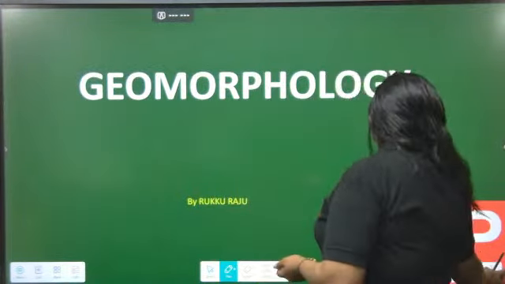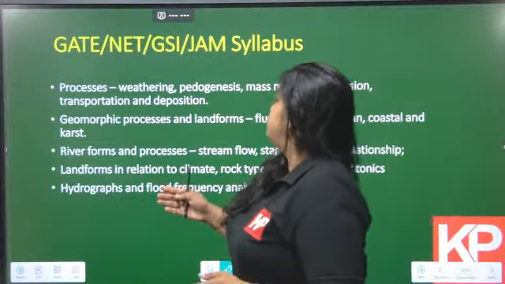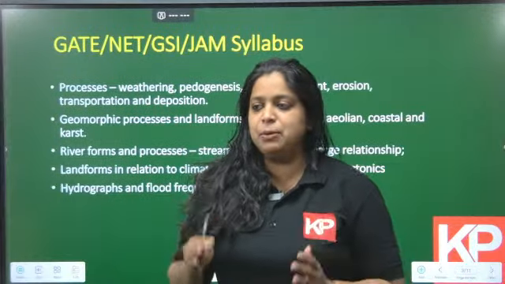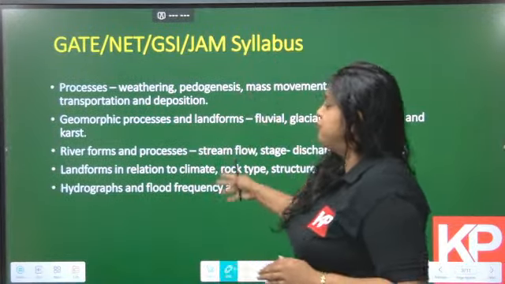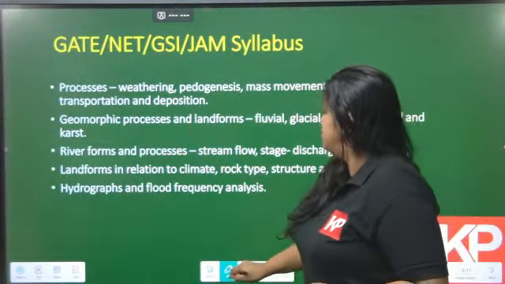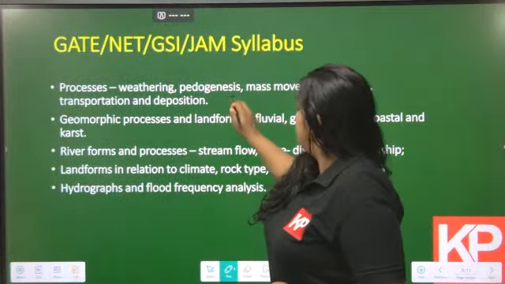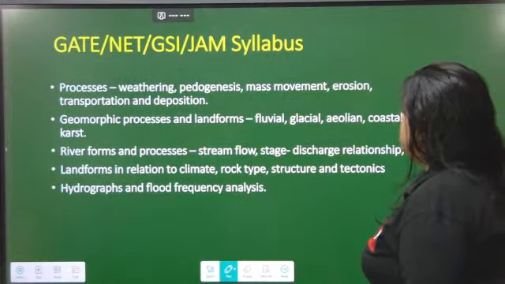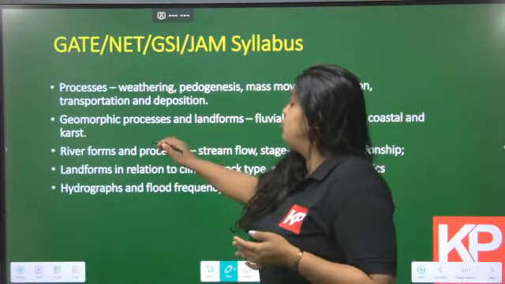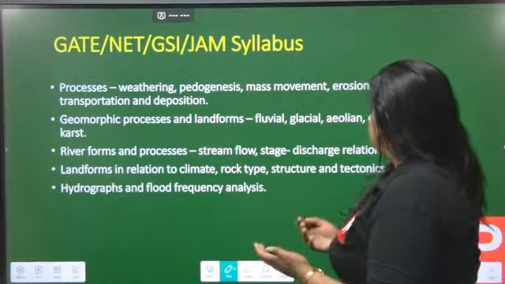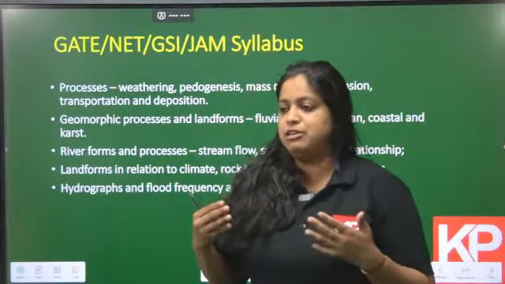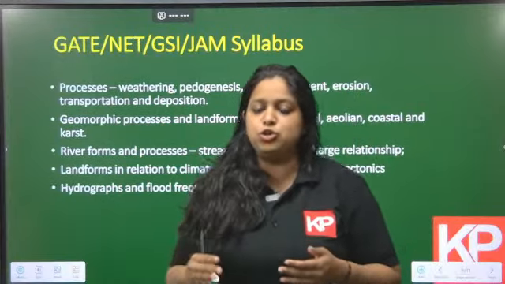So let's discuss the different topics that we cover over here. Geomorphology is a very huge topic, so if I combine all of them into 5 different points, these are the topics. First one is processes: weathering, pedogenesis, mass movement, erosion, transportation and deposition processes, which we have to study in detail. The next one is geomorphic processes and landforms: fluvial, glacial, aeolian, coastal and karst geomorphic processes, and the different landforms associated with each geomorphic process.